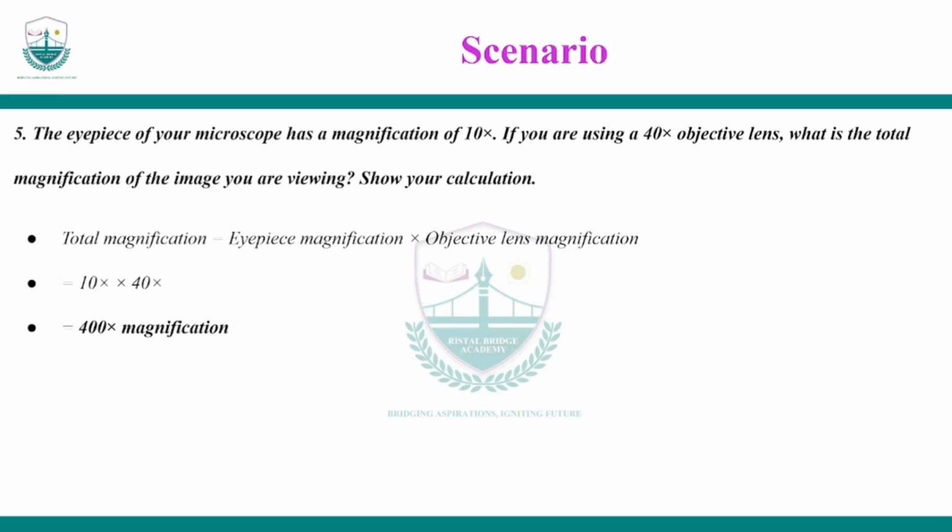Like we have already seen, when we are looking at magnification in a light microscope, we check the magnification of the objective lens, and also take the magnification of the eyepiece, and then multiply. Okay, so it is 10 times 40, and therefore we get a magnification of 400, and that would be how many times the image will appear bigger than the object. Okay, so that marks the end.